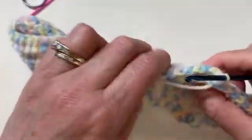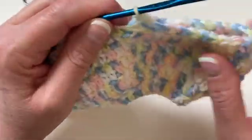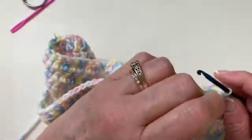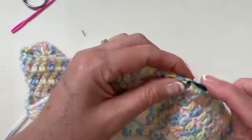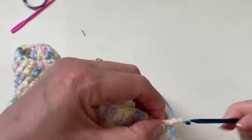So what you're going to do is you're not going to stitch in this arm that you've just made. So you've slip stitched it, and you want to start on the front of your work now, and you're going to chain, you're going to do 30 double crochets. So you're going to count 30 double crochets across the front.